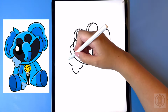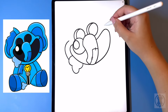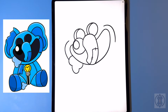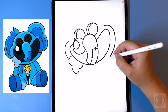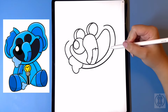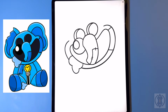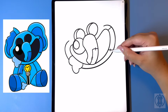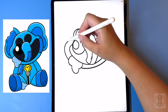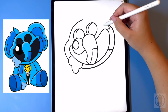For the cheek now, on the left-hand side, we're going to curve this line around and then up. Moving across, lining that up at the same height, we're going to curve this line around, down. And now from here, we're going to continue to extend this line all the way over and across on the left. On the right-hand side now, we're going to draw a straight line across. We'll draw a diagonal line up on the right. We're going to draw two vertical lines on the bottom and then one on the top. Now from here on the left-hand side, we're going to bring this line up and then in, and then we'll do the same thing over on the right.